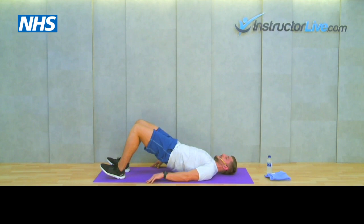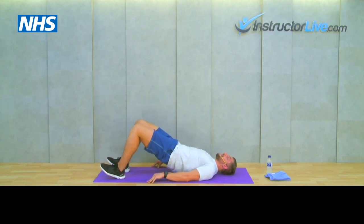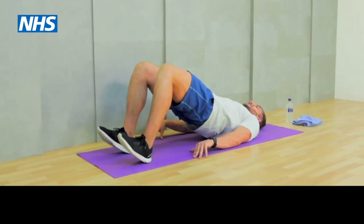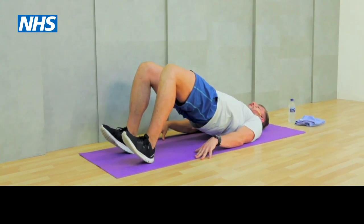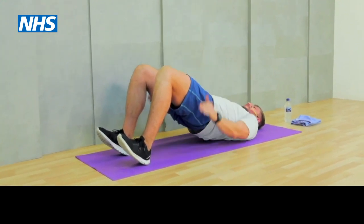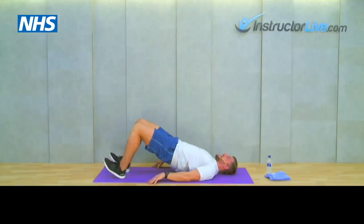6, 7, 8, 9, 10, lift up and hold. Alignment from our hips to our knees to our tippy toes should be there. Okay, don't turn your feet out. And then we're just going a little extension through our hips at the top of the movement.